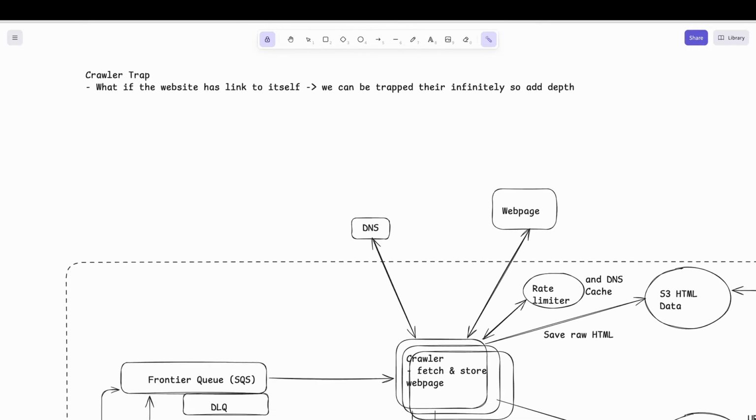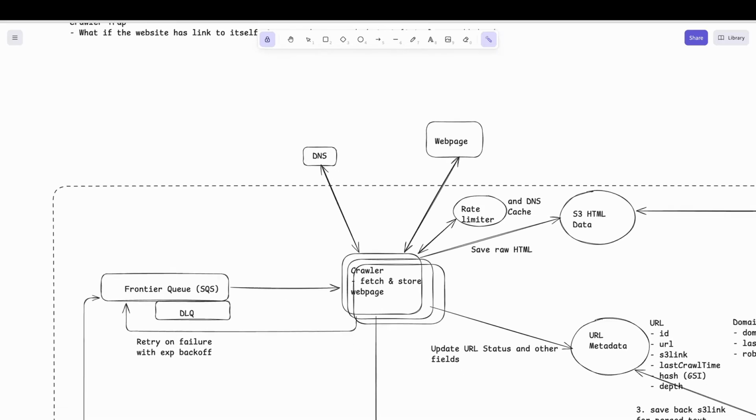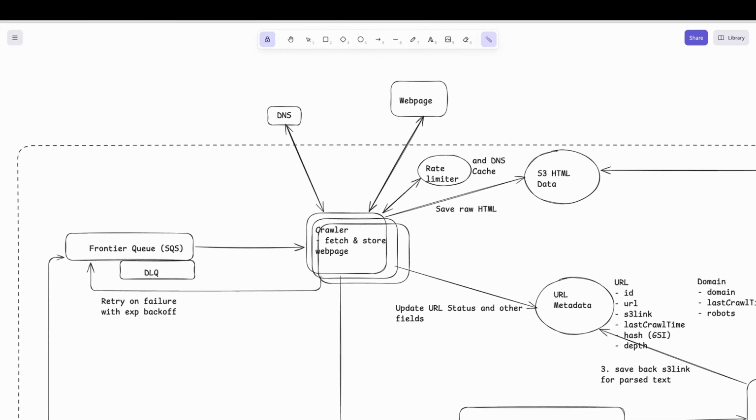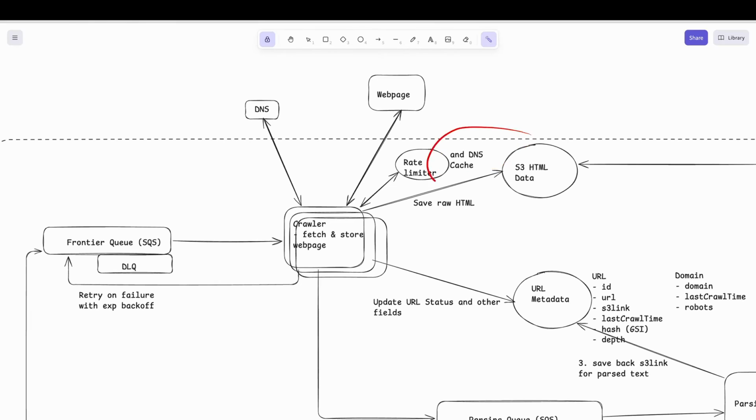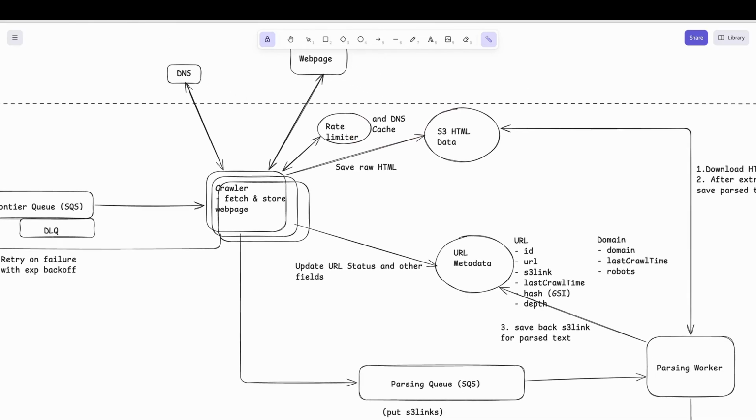So after discussing the above points, this is how it looks: the DNS cache we will add to achieve the efficiency we just discussed, and the additional fields for comparing content, where we maintain a hash and also the depth to avoid the crawler trap, so that I can just do a lookup on the hash to see if the content is already present in our sources.